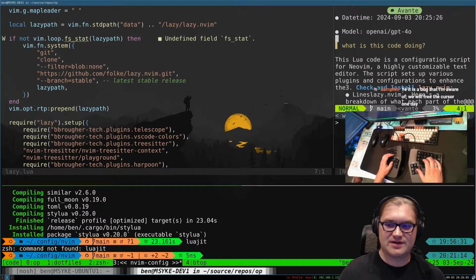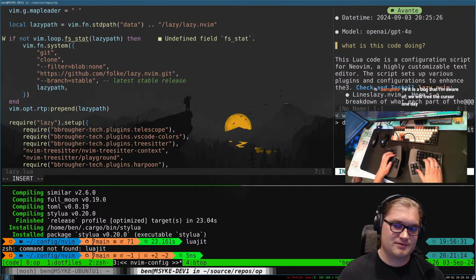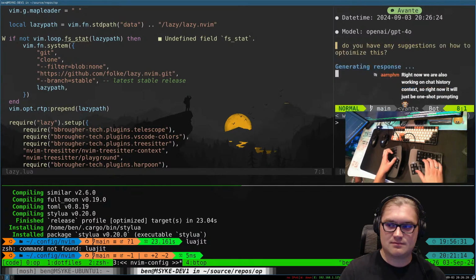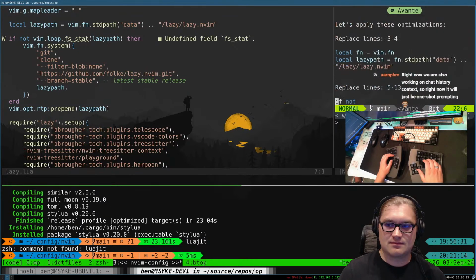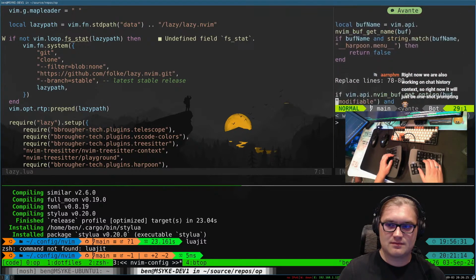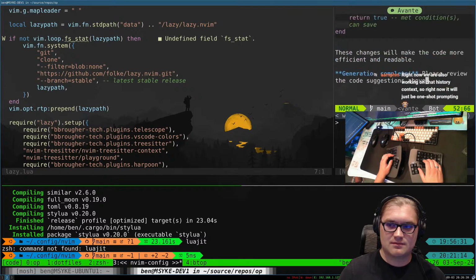Free the cursor one day. Okay, so please review the code suggestions above.